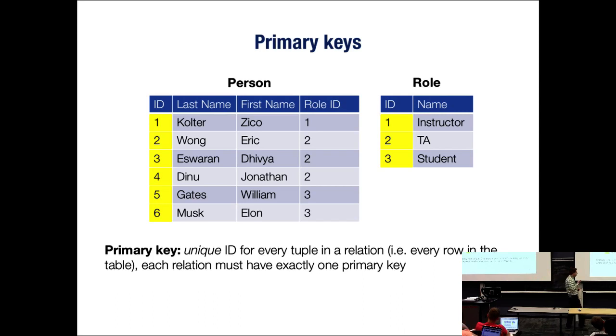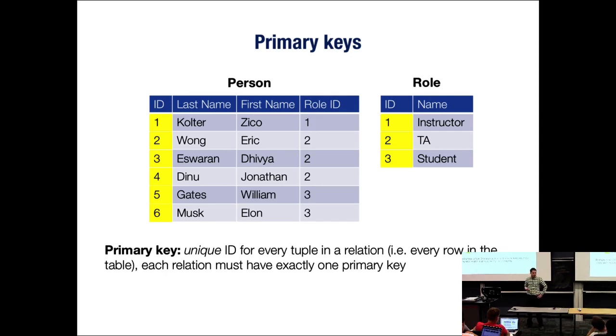And that is a guiding principle behind relational data, and that should not be violated. You should not ever lack a primary key in your table. I think most databases won't actually let you do it. So you have to specify some primary key in the table. So in this case, the ID field, both for the person table and for the role table, is the primary key of those tables. So they are unique, and they have to occur for every entry there.